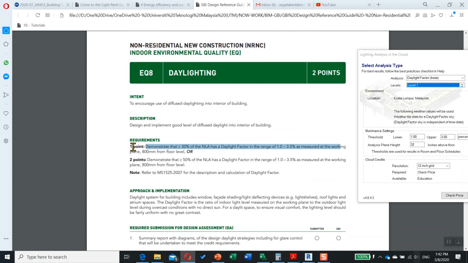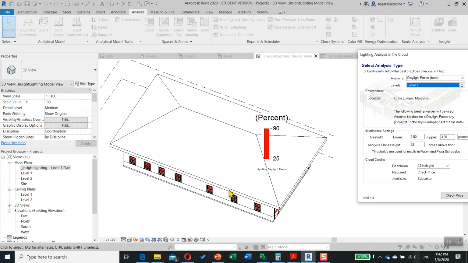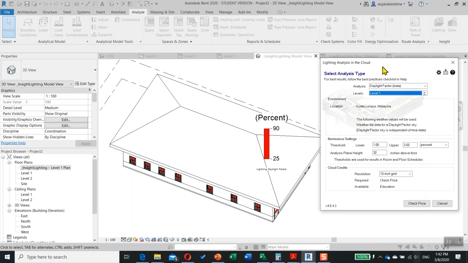There is one requirement regarding lighting: we will get 1 credit point if you demonstrate that 30% of the net lettable area has a daylighting factor in the range of 1 to 3.5% measured at the working plane, which is 800 millimeters. So let's assume my model is a commercial building, not residential.